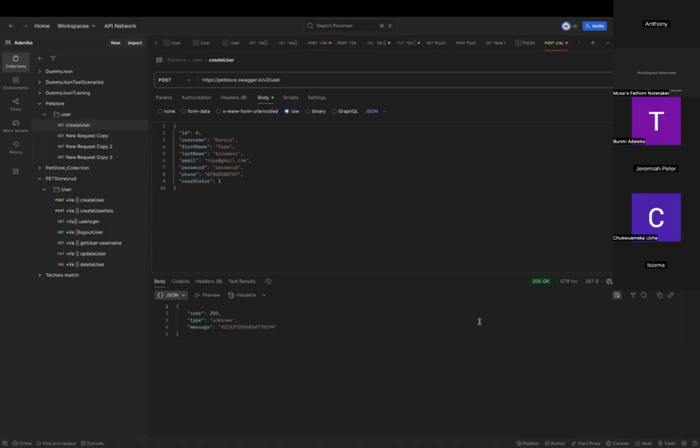We still get to use another API that is more structured compared to this. But for a start, we are using pet store. So confirm if we are getting this. Are you getting 200?